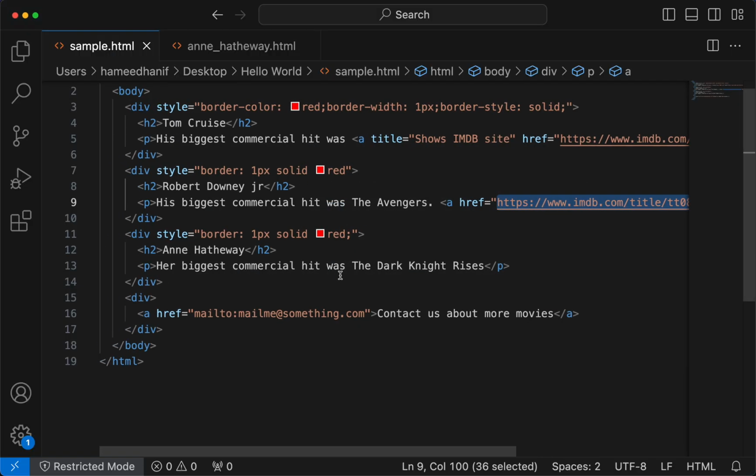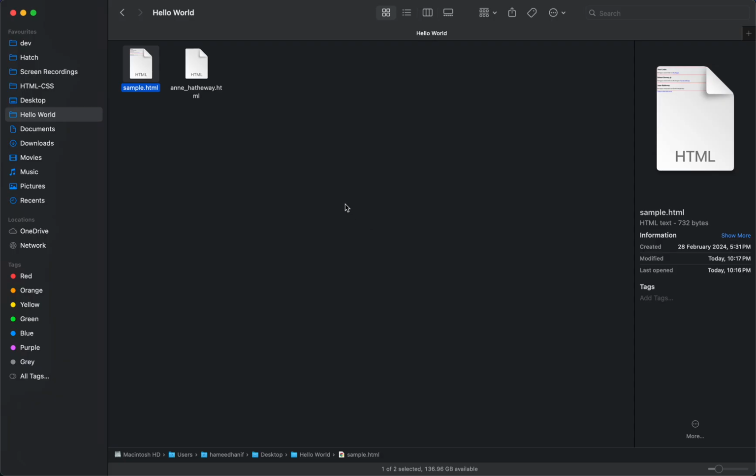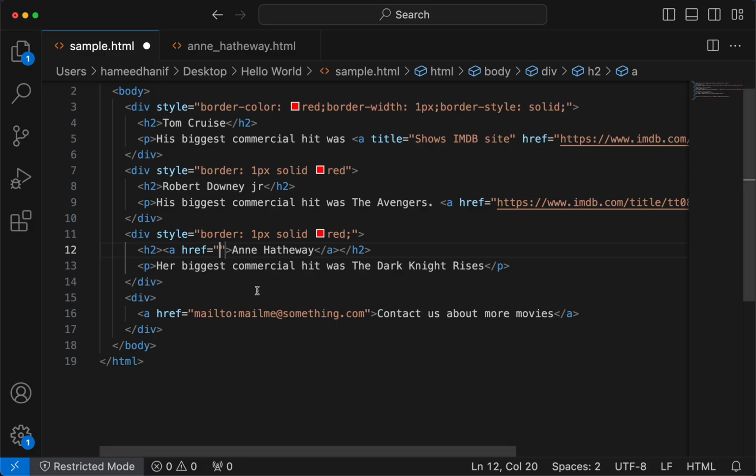You can also have an anchor tag inside the h2 tag. So when you click here, I need to go to annehathaway.html. It's as simple as just giving this.